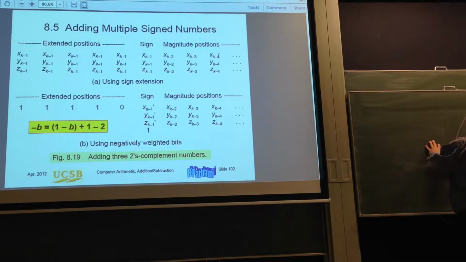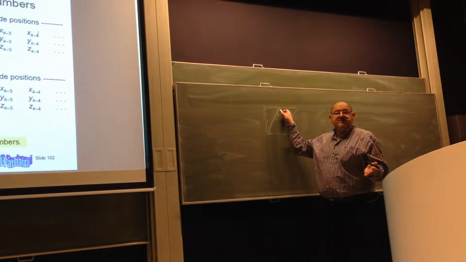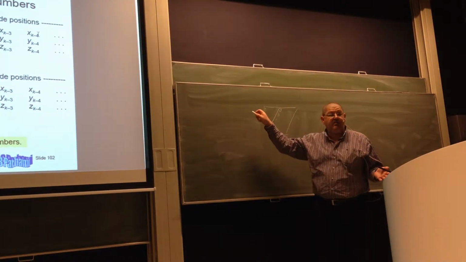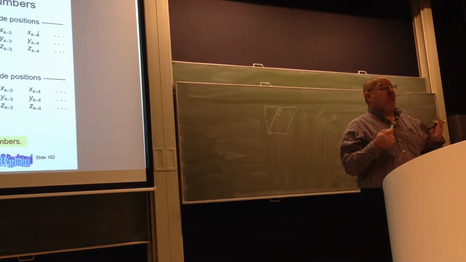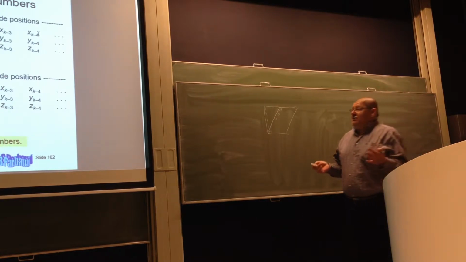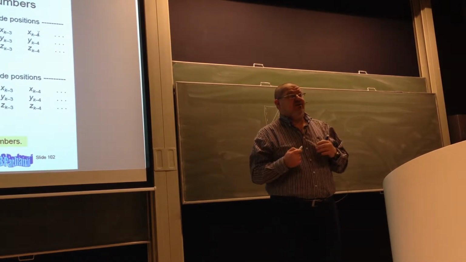If my matrix was something like that, you will see in a sec why this is interesting. These are the sign bits. And what I can do, I can repeat them in order to align. And this sign bit should be in line with all the sign bits here. This is called sign extension, and it is essentially a repetition of this value. This is 0, all of them are 0. If this is 1, all of them are 1. You can easily check that this is true, and I hope nobody has a question about why this is true. If you do have a question, you will make me very unhappy today, which I don't want to be.